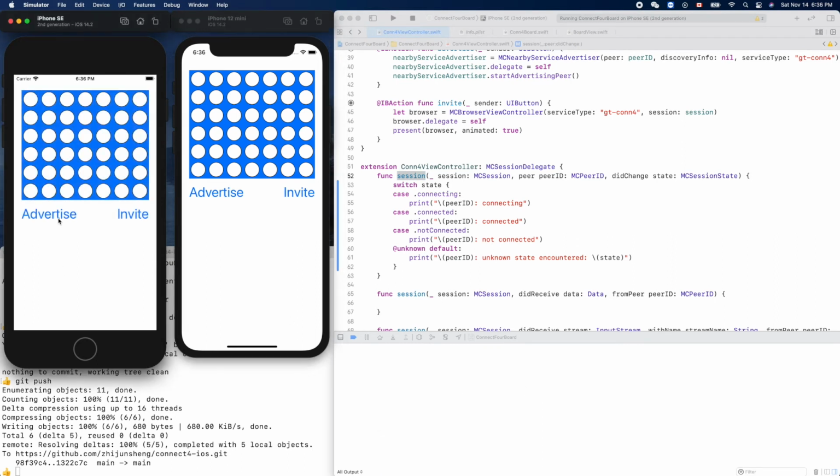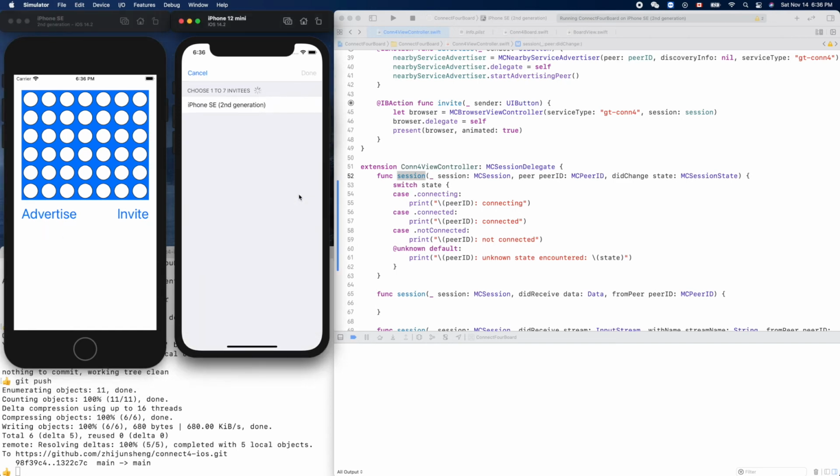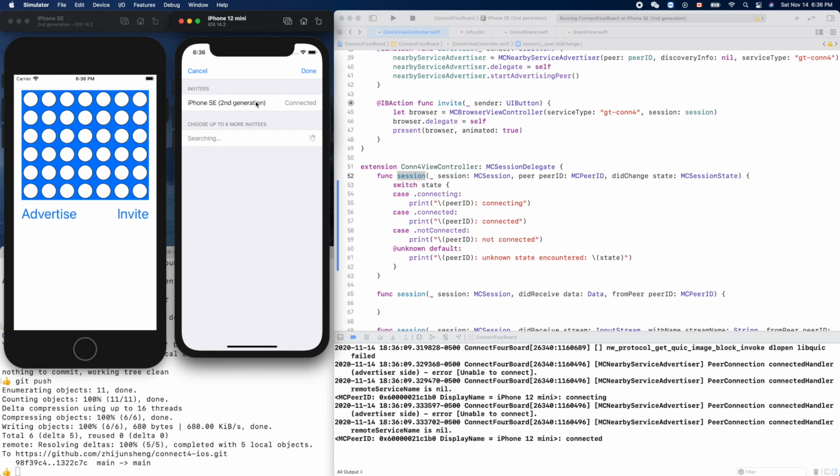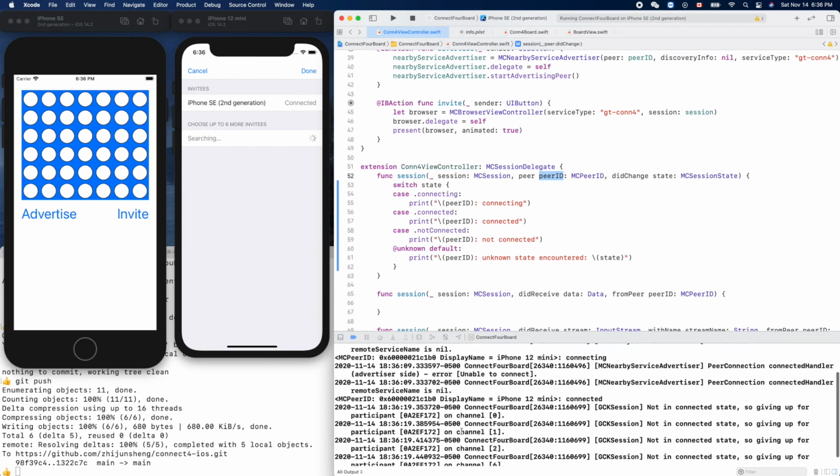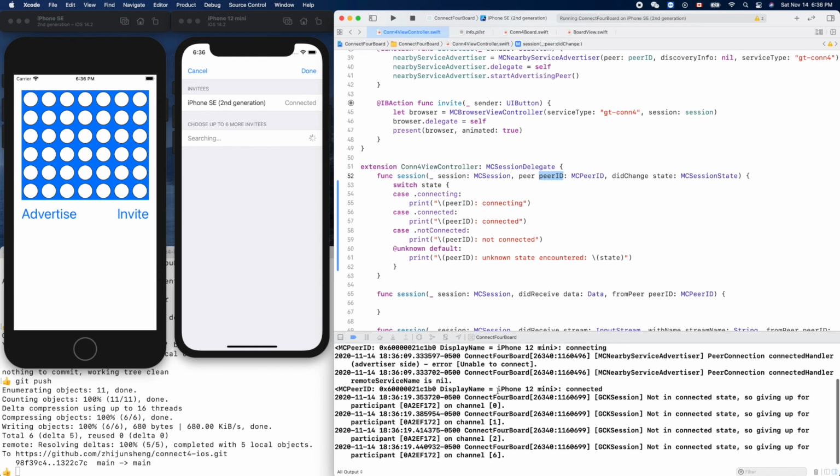But we'll do the same thing. Advertise and invite. Now select that, connected. You see, oh, connecting is here. Now you see this time the peer ID is mini, iPhone 12 mini.